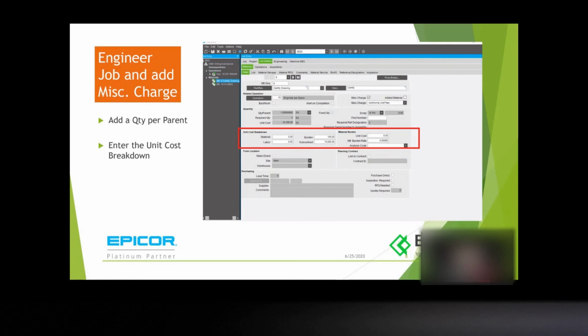Because in this case, the engineer, whoever's doing the job, knew it was going to occur. Many times, that's not how real life works, right? We come back later and see, hey, we're going to have to send out an inspector and pay travel expenses. Let's add that to a job charge, because again, we're wanting to include it as part of the whole job's value.